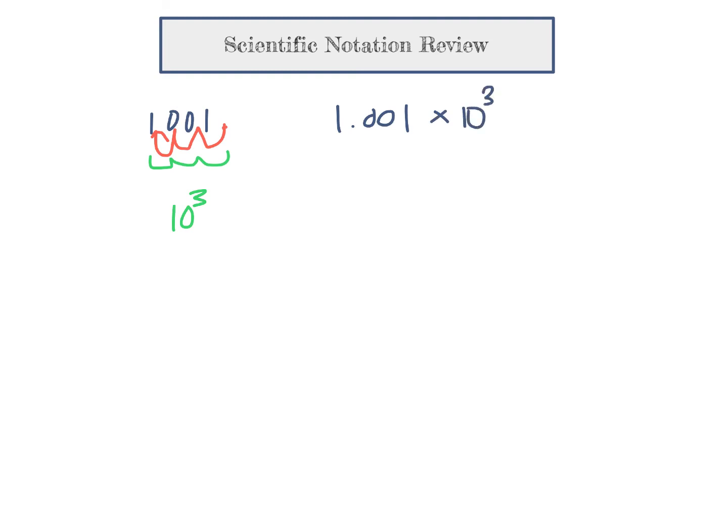This also works for really small numbers, like 0.00012. In this case, we would want to move our decimal over so that it's in between one digit and then all the digits afterwards. 1, 2, 3, 4 times in this case. So we would write this number 1.2 times 10 to the negative 4. The negative indicates that the number is smaller.